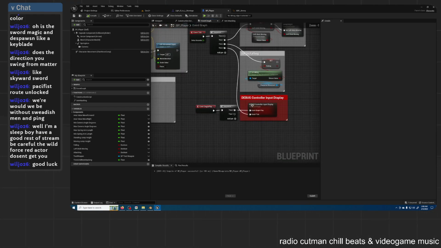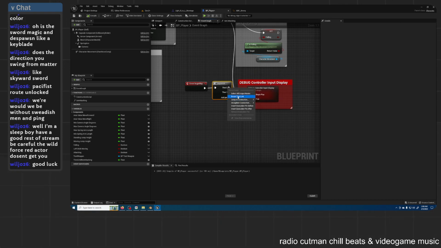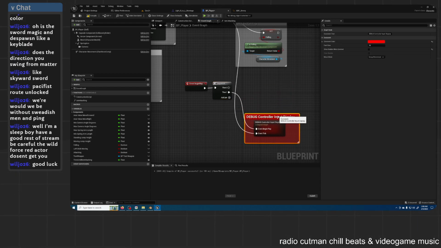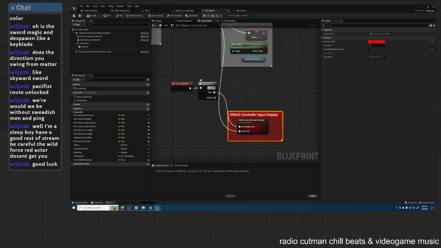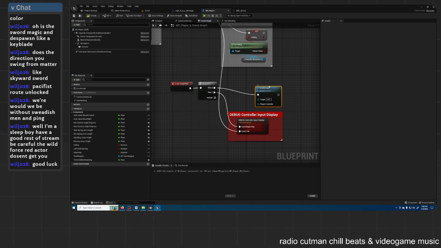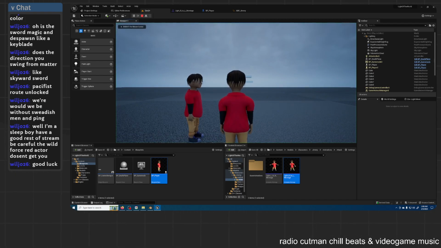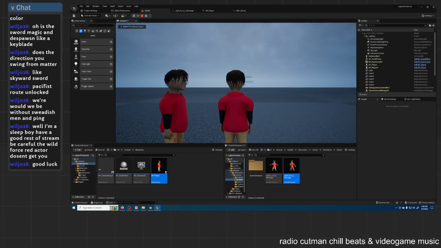Let's give it a try. So on event begin play, I'm just gonna break this and plug that in here. I'll show off what this does in a sec. I forgot to show that off, but I will in just a sec. What they did is they go enable input, and where the reference is get player controller. Get player controller, enable input. Don't know why that's necessary, because it's worked with all these other functions before. And it still does nothing.